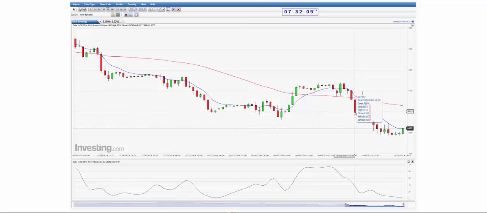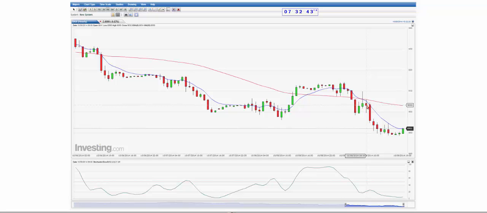Now, this morning I was pretty distracted, and I was working on this presentation and a few other things that I have to take care of in the course of my daily life. So I saw that and I took note of it, and then I got distracted doing some other things. Then the 7 o'clock bar retraced, the 8 o'clock bar shot up and retraced back down. And the next time I took a look at the DAX was right here, and it had made a pretty aggressive move down. You can see it retrace, and I said, there's where the trend started. It's going to take off on me.